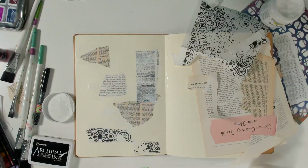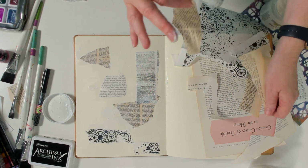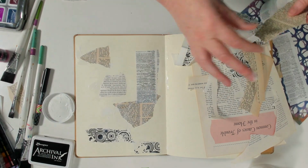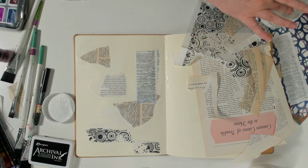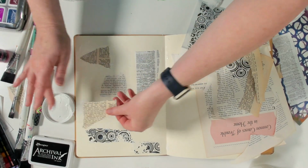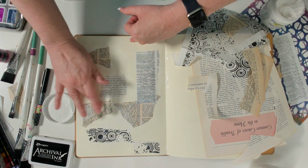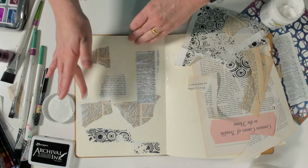Now, I know the question often comes up, well, why do this if you're just going to cover over it? One of my big revelations with art journaling was when I looked at all the different ones online, you'd see all the beautiful layers, and I'd always think, why doesn't mine have the layers? And I realised, hold on to your hat, Wendy, that if you want layers in your art journaling, you need to put the layers in. Shock horror.